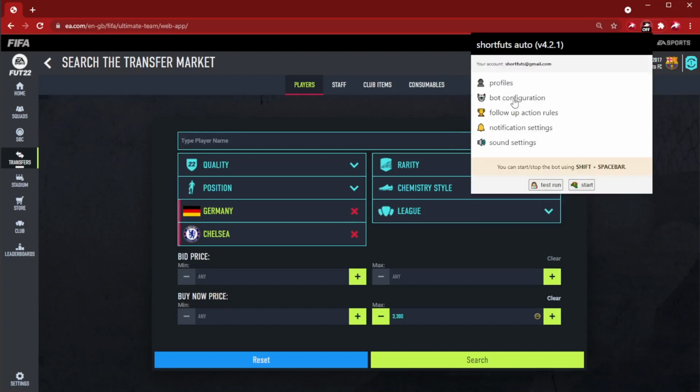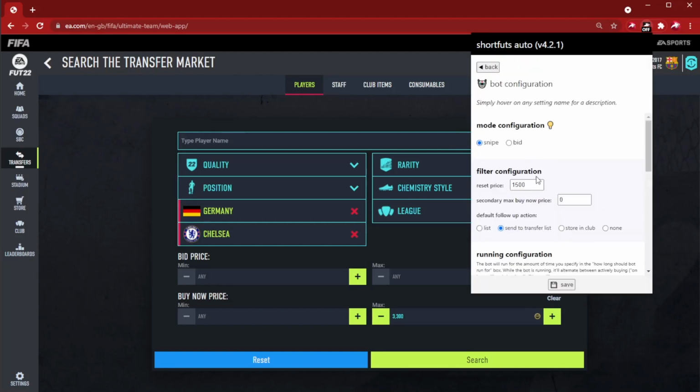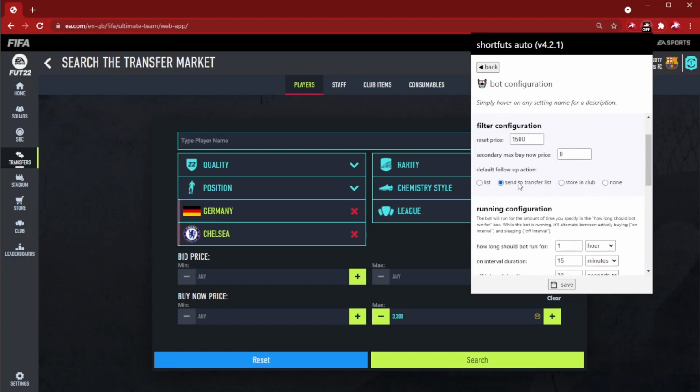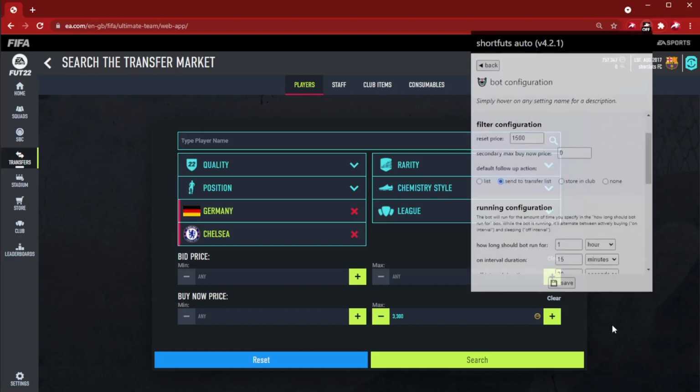And if we see any other cards that come through, like a Werner perhaps, we have that defined just to get sent to the transfer list, and we'll deal with that separately. So those are the rules defined. I'm going to run the bot for a bit. I'll probably cut away and do that, just win some cards, and then we'll see how these rules worked. So great.